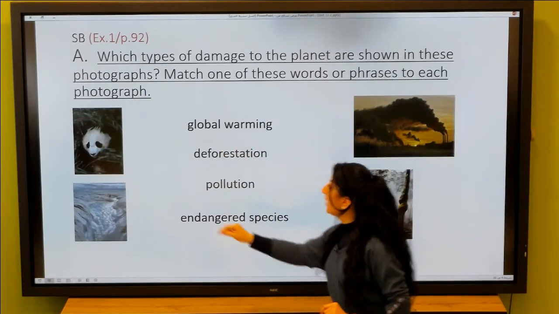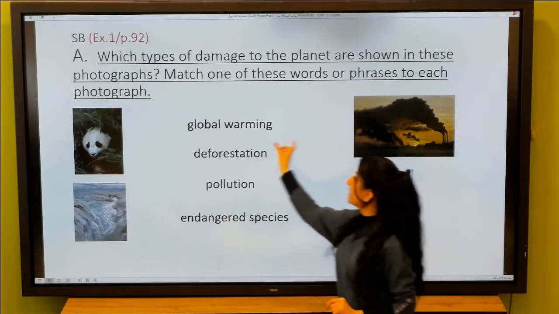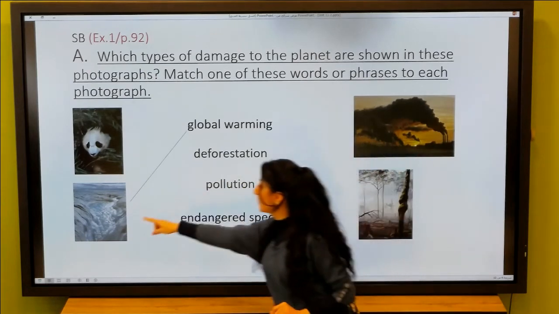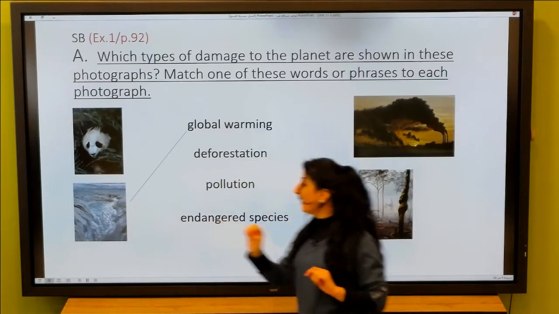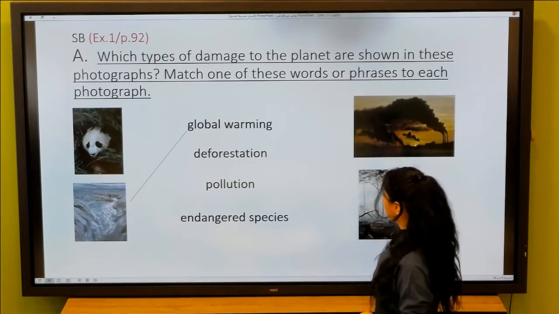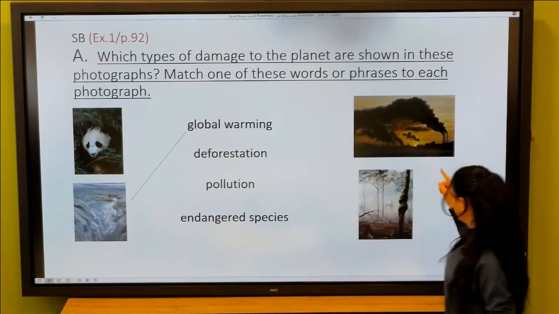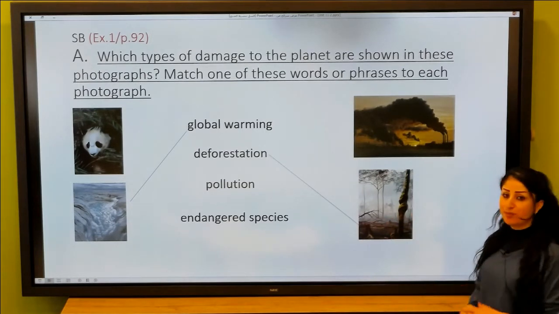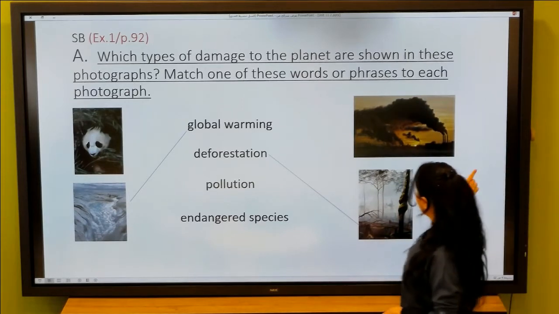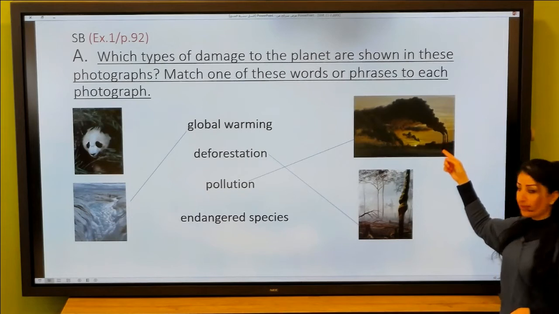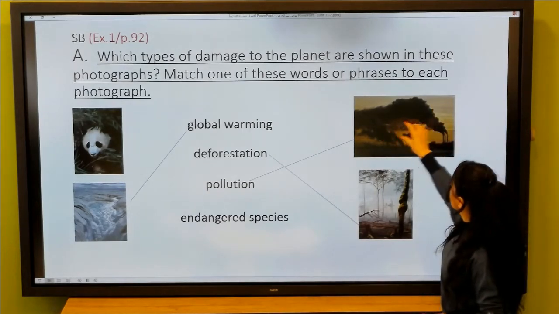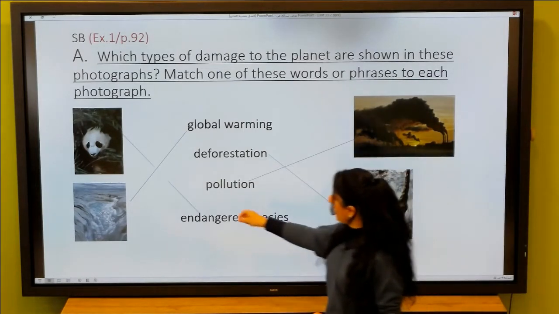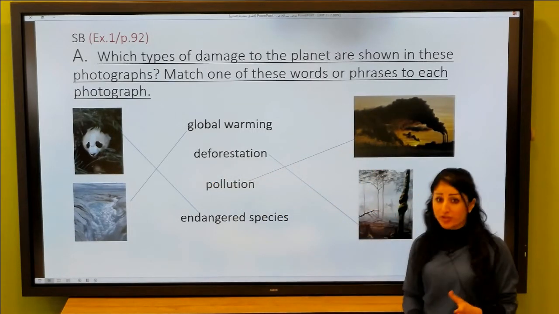Global warming. Which picture expresses this phrase, global warming? Picture number 2, okay, because we have a flood and we have an increase in the sea level. Deforestation. Which picture? It's here. We have cutting down the trees and this leads, as I said before, to the desert, or desertification. Pollution, it's with this picture. We have smoke and fumes that come from the factories and from companies. Last one, endangered species, like for example, the panda that is endangered, okay?